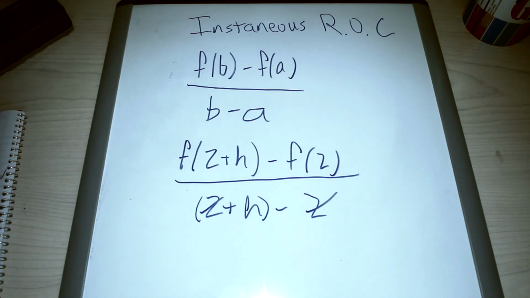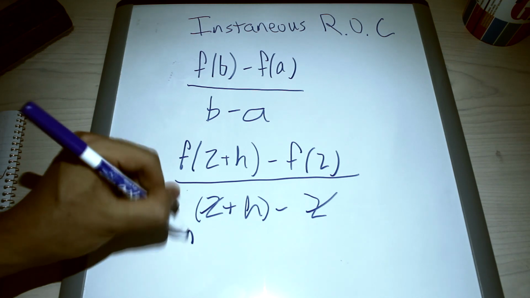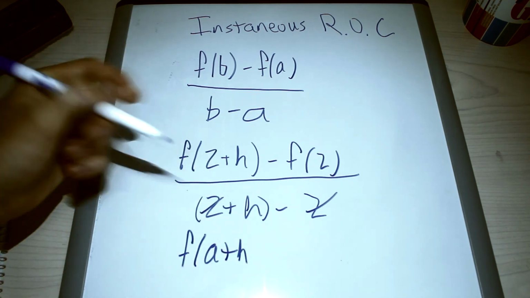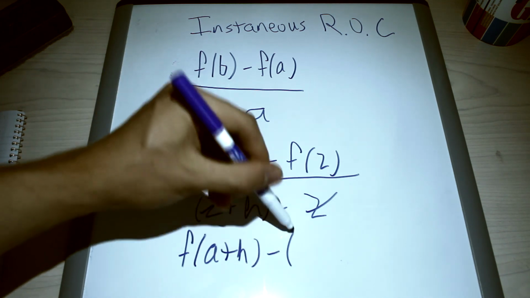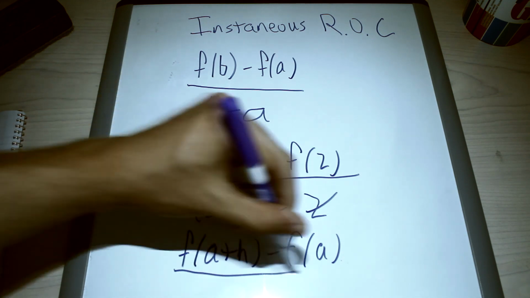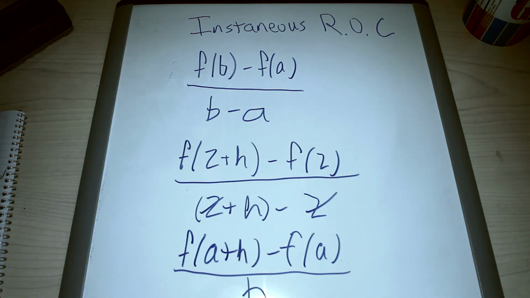So these now cancel out, and essentially you're going to get a new equation. You're going to recognize this real fast. It's just going to be f of a plus h minus f of a all over h. So there's 2 forms to this equation now.